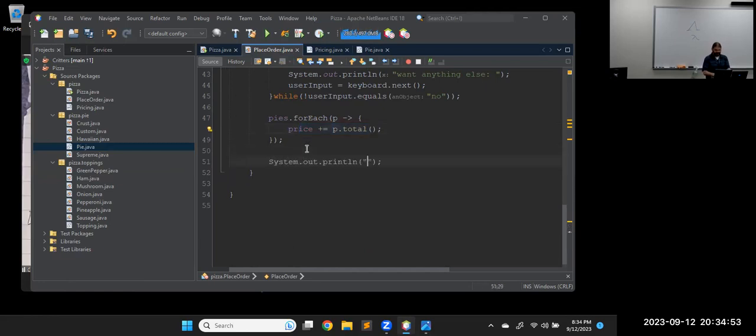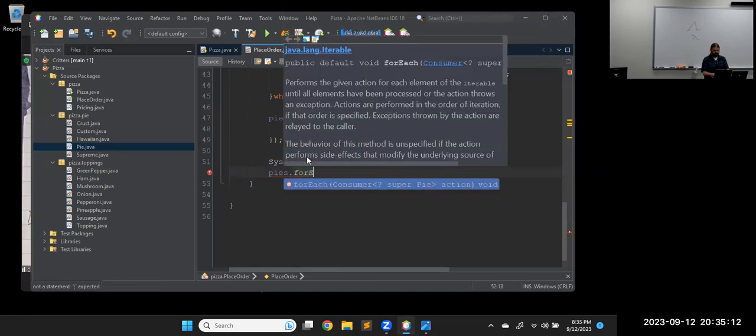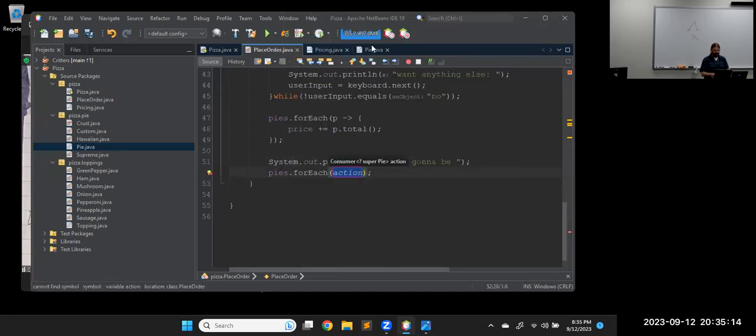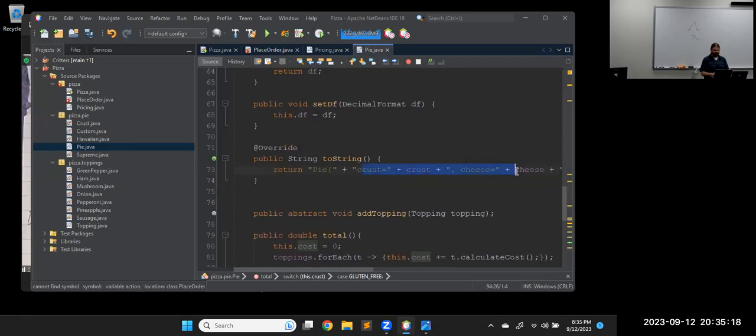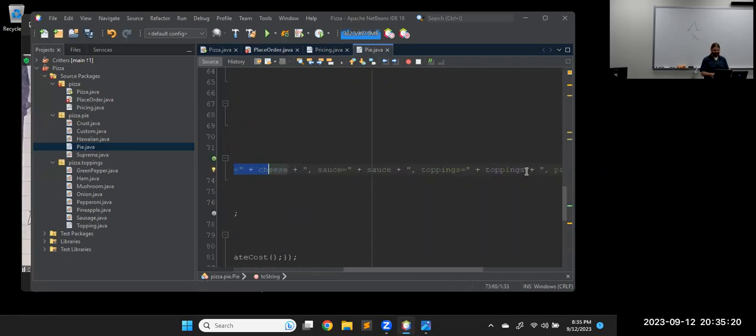And then we say, next line, I'll do it here, pies.forEach. Remember what happens when we just hit print pie? We get crust, cheese, sauce, toppings, and price on that particular pie.